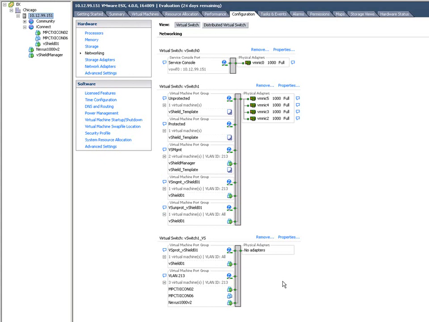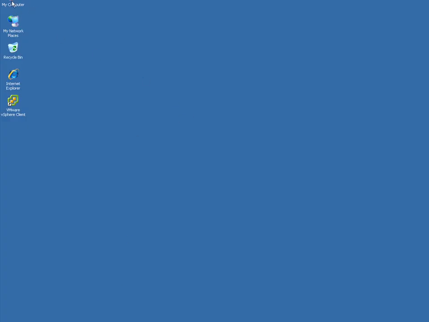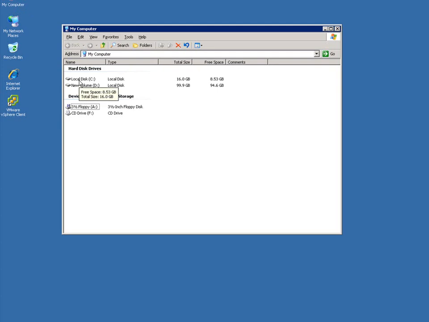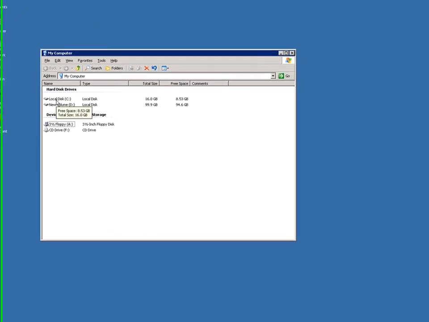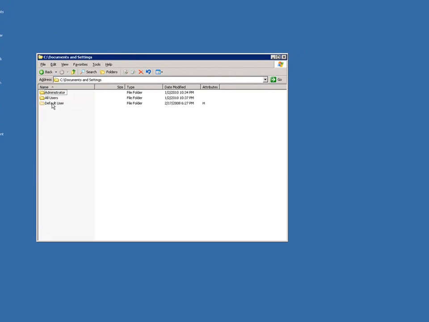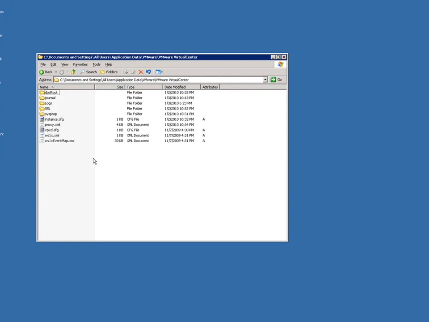You wouldn't be able to initiate a vMotion manually, and distributed resource scheduler won't be able to automatically do any kind of vMotion. Now, the way to get around that is we have to modify a file in order to tell it that basically you need to allow vMotion in a vSHIELD zones model. So to do that, we're going to navigate to a file called vpxd.cfg, which can be located on the local C drive, Documents and Settings. We're going to go to All Users. We're going to go to Application Data, VMware, and we're going to go into VMware Virtual Center. And you'll notice that that file is over here.